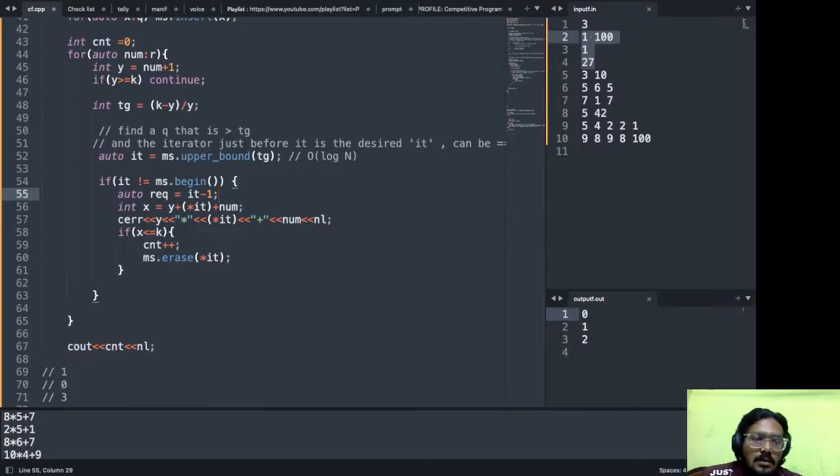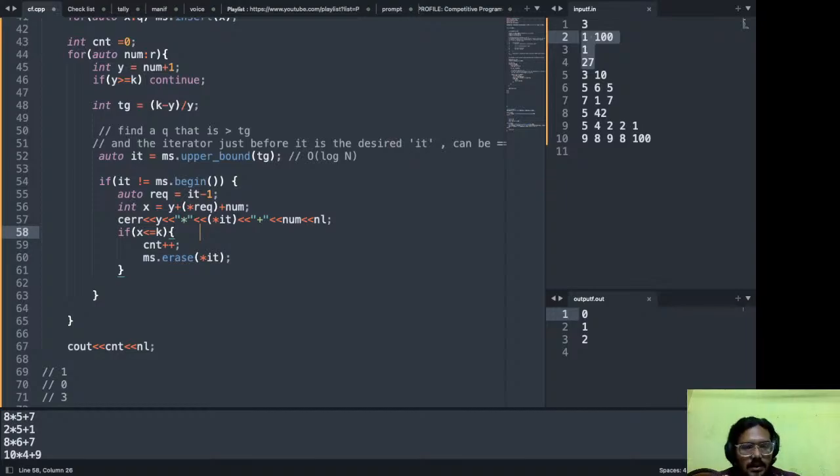Now अगर begin है तो you cannot do anything, you have to skip it. And we can check this out.